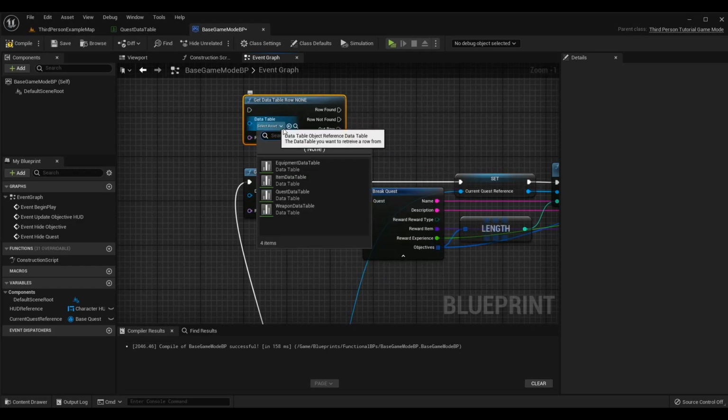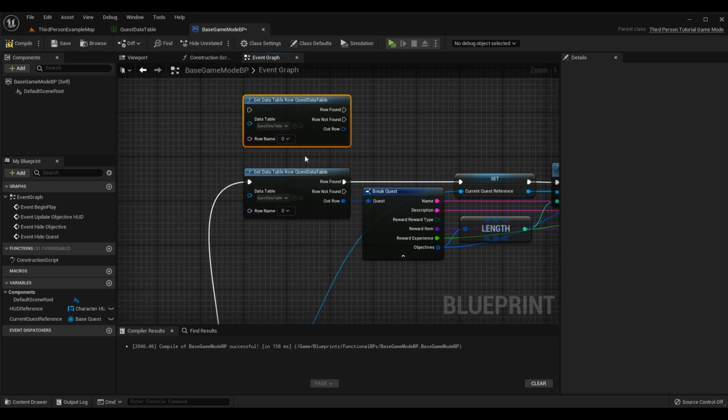Once you have this, you select the data table, and I'm going to choose my quest data table. For now, we don't have a certain way to determine what quest is selected or what is the latest quest that the user is on. So at this point, we are just going to use row 0. But you can make it an individual quest if you want to test that specific quest logic.